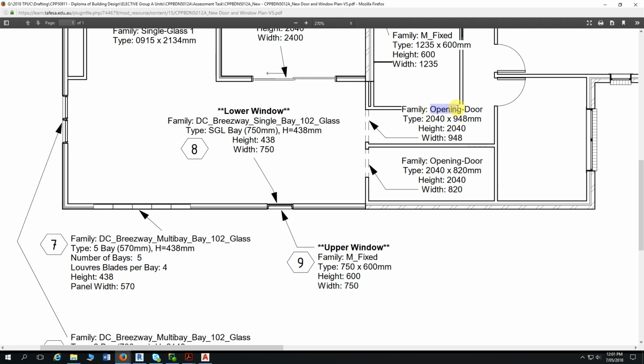Now, from memory, and you've done this previously, with the opening dash door, how do you actually place it in the project, in the model? It's a component. Yeah. It's not a door, it's a component. So when it comes time to placing these, you'll know what to do. You won't say, I'm clicking door, but I can't find this opening door. You'll actually know to place it as a component.